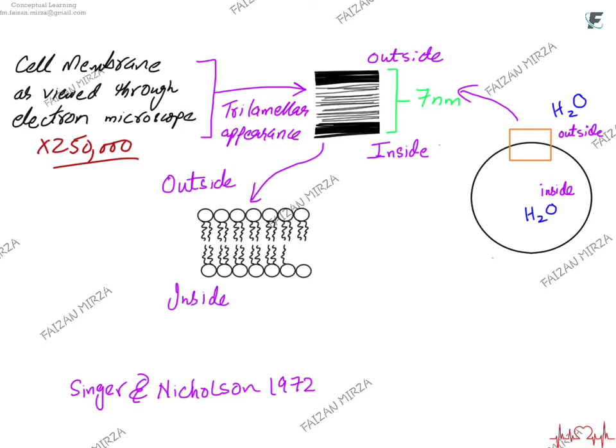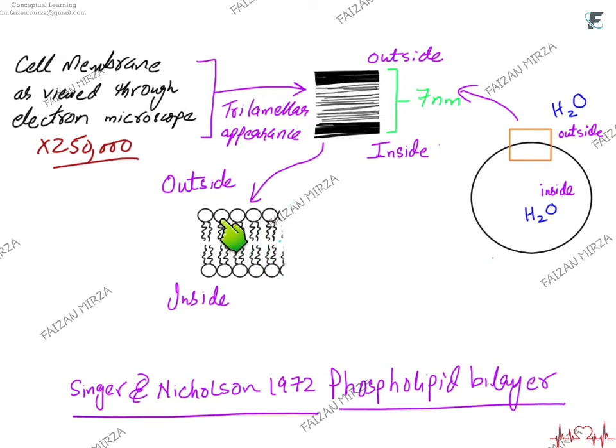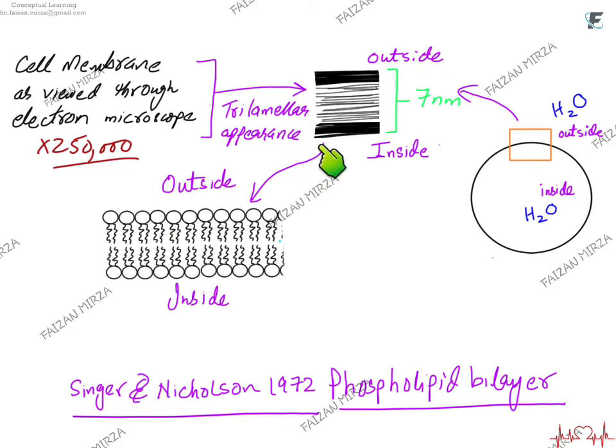They said that the membranes are made up of phospholipid bilayers arranged in 2 monolayers. The 2 monolayers are superimposed on each other. You can see this is one monolayer, superimposed on another monolayer, forming a bilayer. The trilamellar appearance can be explained in these terms: the polar heads facing outside form this dark region, the polar heads pointing inside towards the cytoplasm give this dark region, and the hydrophobic interior of the tails pointing away from the aqueous environment form this light gray region as seen in the electron microscope.